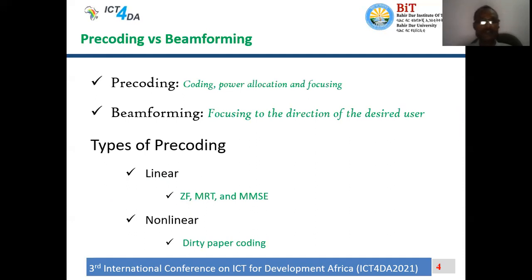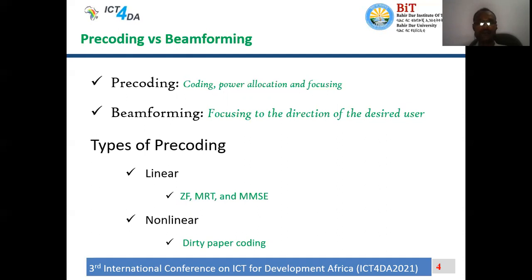In order to resolve those problems, one of the salient solutions is applying precoding or beamforming techniques. Applying beamforming techniques in massive MIMO systems is used to increase the capacity or the energy efficiency of the system. Before going into the details of those types of precoding techniques, we'll explain the slight difference between precoding and beamforming.